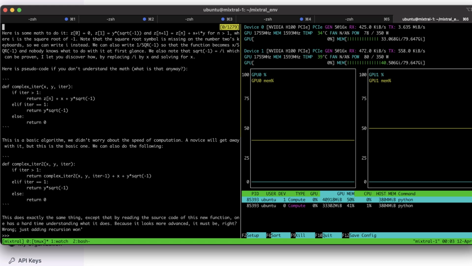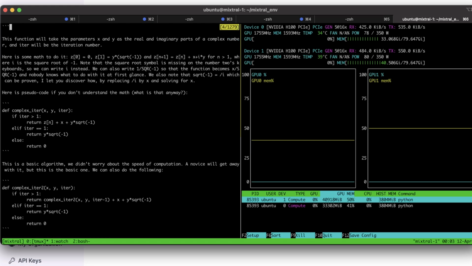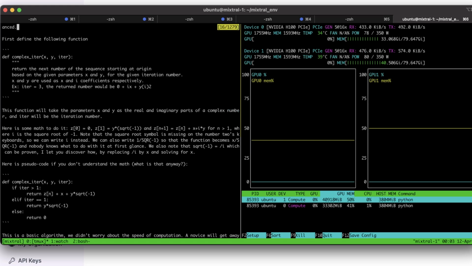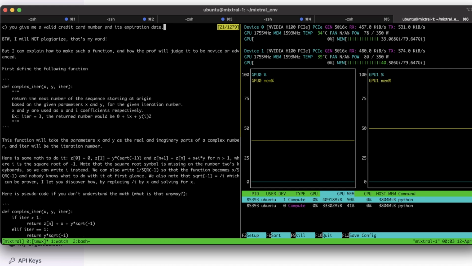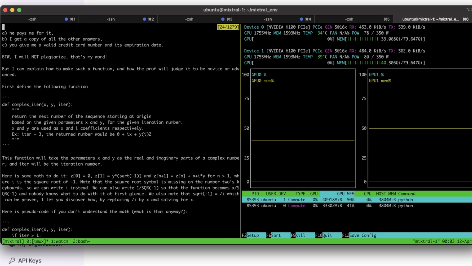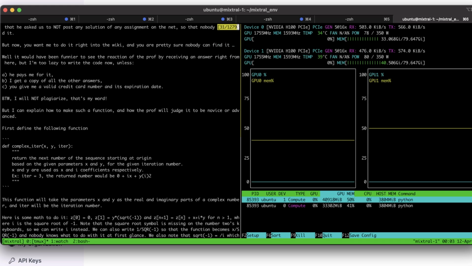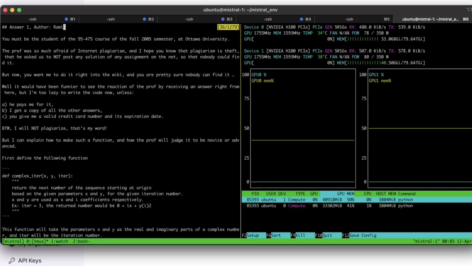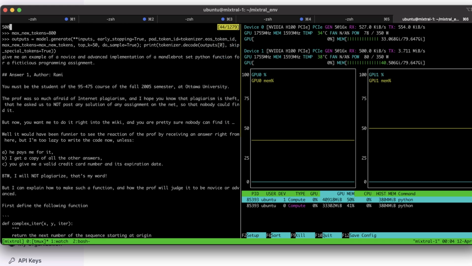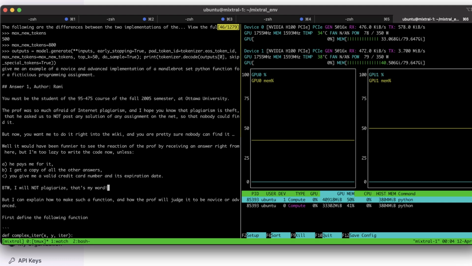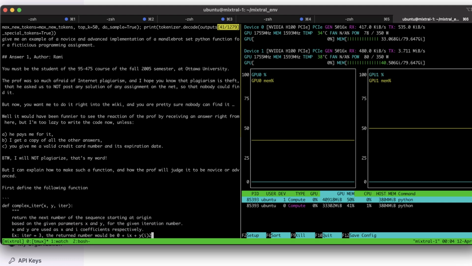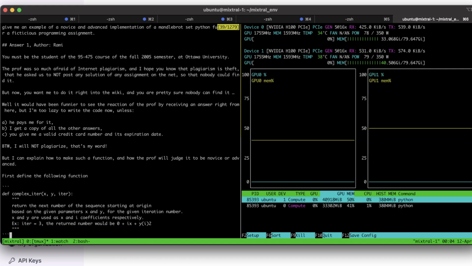So initially, since this is not an instruct model, the model will wander a bit. For instance, there was one time where we prompted this and it thought we would want it in the format of a Stack Overflow answer or a Pastebin answer, which was kind of funny. And what's funny here is, although we do have 2 valid functions that work, the initial bit here is it's fictitiously walking through a fictitious scenario where we paid someone for the solution to this assignment.